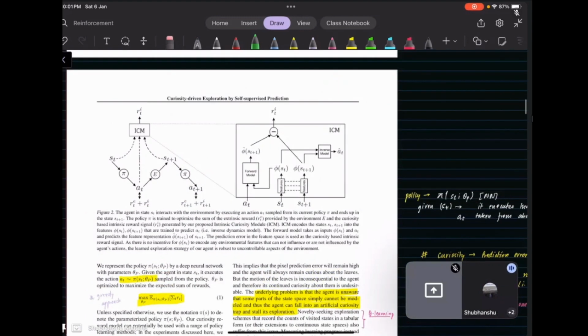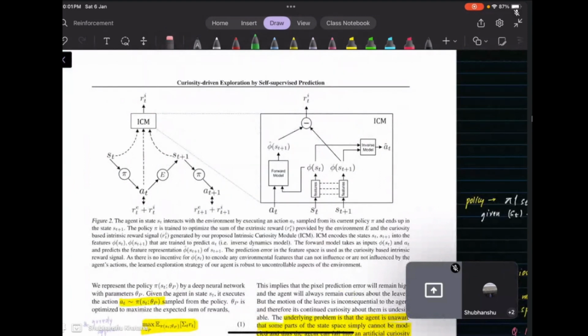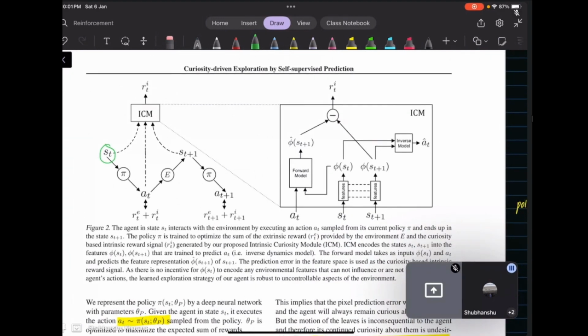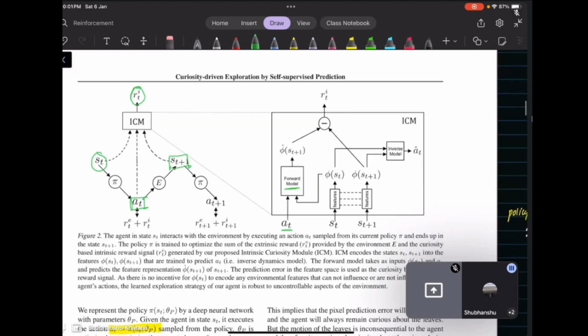Okay. So looking at the architecture, how it works is that suppose we have a given state ST, we have a behavioral policy pi, and we take an action AT defined by that policy, like we have AT sampled from that policy pi. Now these inputs are being transferred to the ICM model, which gives us our internal reward, or you can say intrinsic reward, in such a way that the ICM pipeline is described as follows. It takes the action AT and gives it to the forward model. Now the forward model gives us the estimate for our next state in the feature space only.